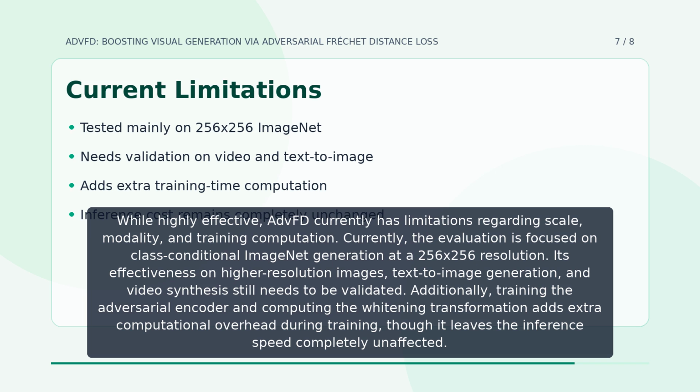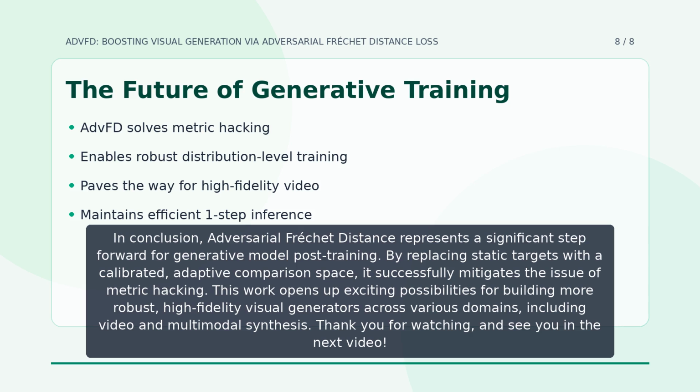Its effectiveness on higher-resolution images, text-to-image generation, and video synthesis still needs to be validated. Additionally, training the adversarial encoder and computing the whitening transformation adds extra computational overhead during training, though it leaves the inference speed completely unaffected. In conclusion, adversarial Fréchet distance represents a significant step forward for generative model post-training.